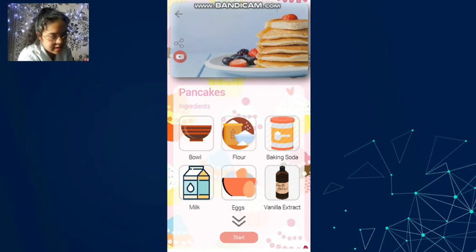The ingredients here are like the bowl, flour, baking soda. It will display the visual or graphic ingredients of the pancakes, and this is also the button of the link that the uploader refers to, like this right here.